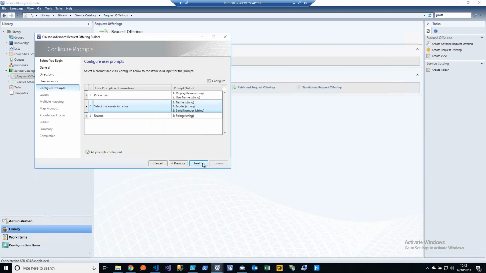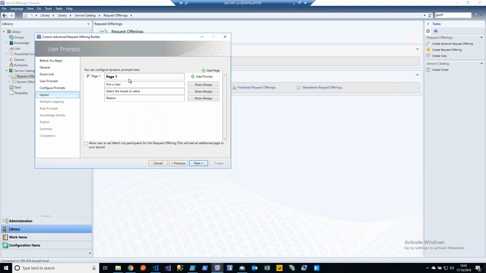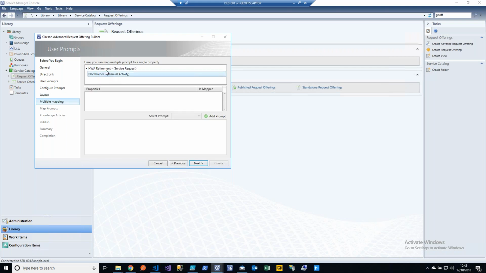All right. Again, I'm going nice and quick here, just so we can get into the automation stuff, which is what we're here to see. Map them all up. Just going to map them all to description.